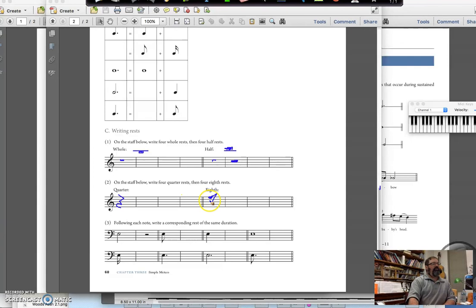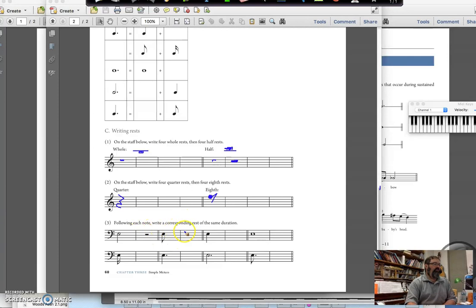They look a bit different in manuscript, in the real typeset notation, but we can draw them so that they look a little bit like this. Mine are quasi-neat. You can make yours neater than mine. They're made with what's called a chisel point pen, a calligrapher's pen, so they have gradation of line, as you see in real notation. You can see that gradation of line just in these flags here, or even in the note head. See how the width of the line changes at certain points of the curve. It's a big deal with music notation.